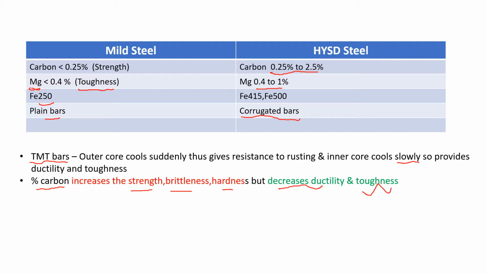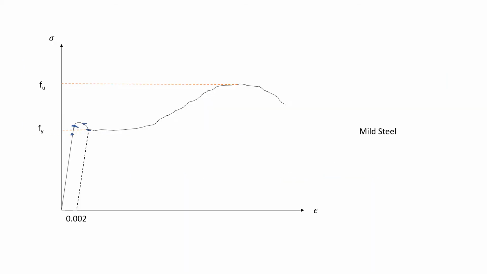So let us see. It's not the point, but I will just give the example of toughness. What is the importance of toughness? So let's see what next. Okay, this is a simple graph we put from the input data. I have not nominated the points, so let us see them one by one. It is the graph for mild steel stress strain.